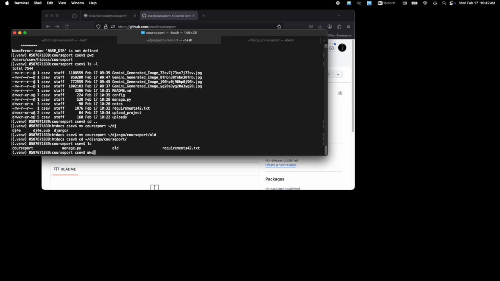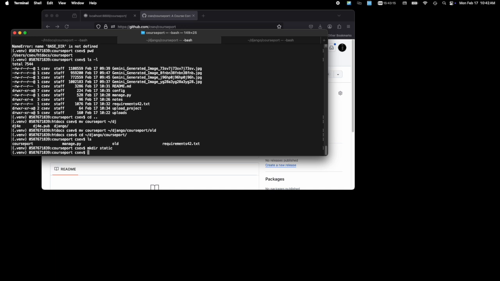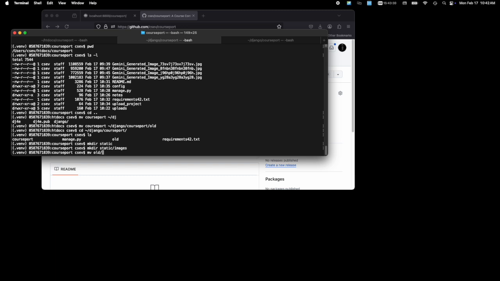Okay, let's make a static folder. Static images. Move old/*.jpeg to static/images.